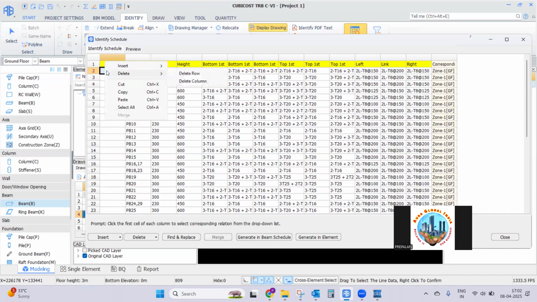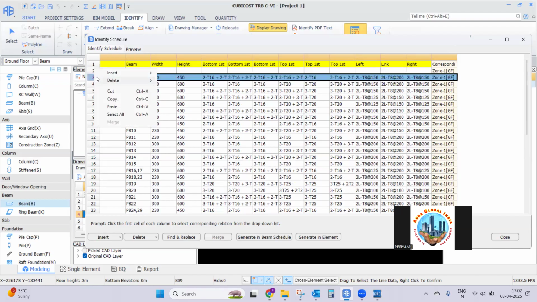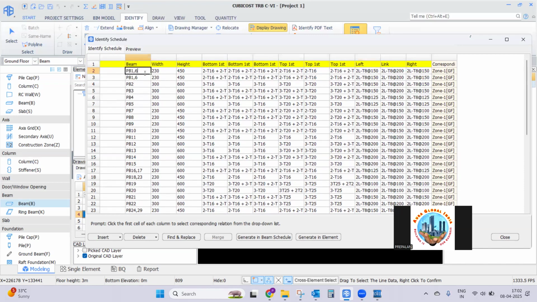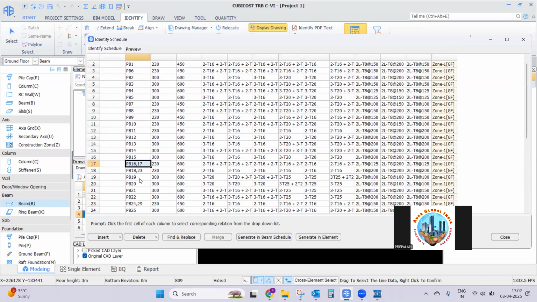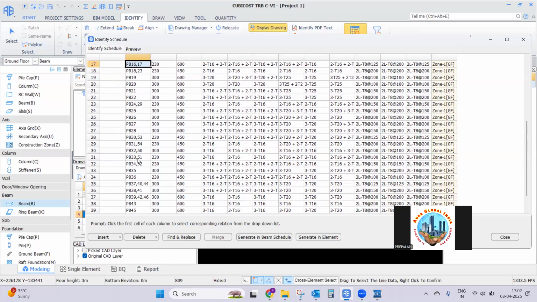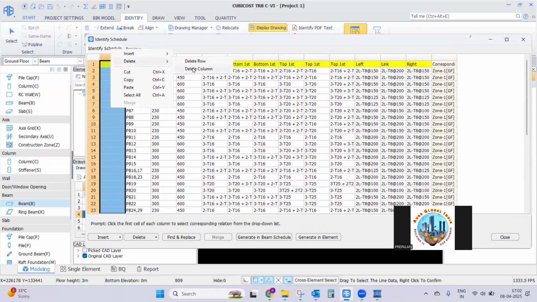So for that, right click, insert a row, then right click, copy command, paste. So this should be PB1 and this should be PB6. Similarly, you need to modify here also. Each and every span should be shown separately.